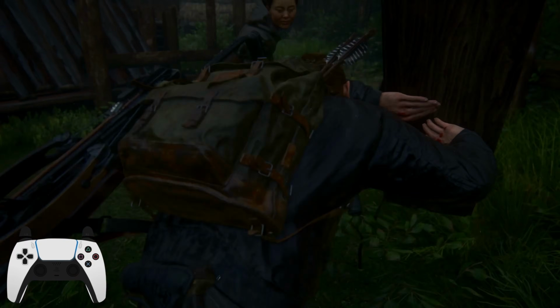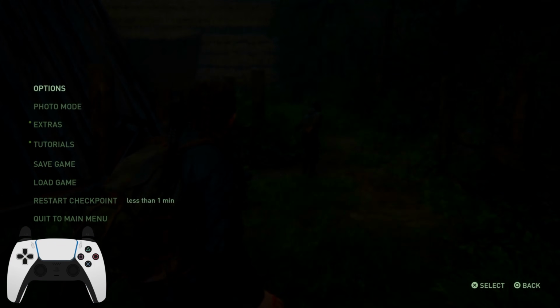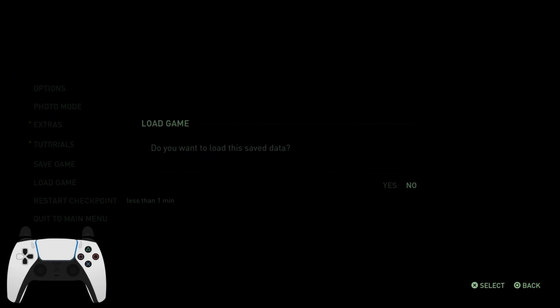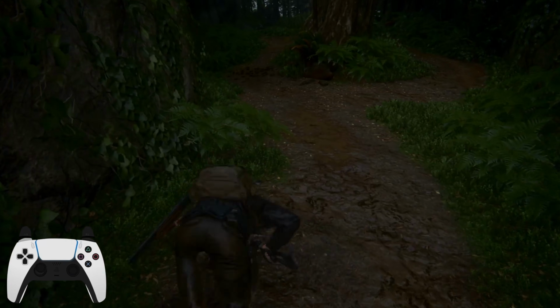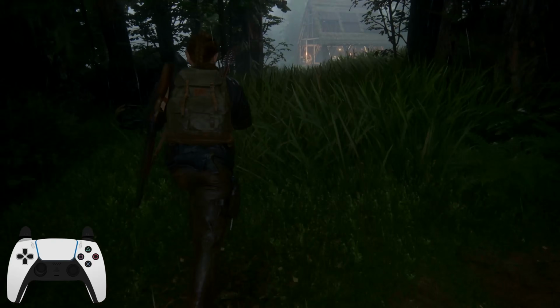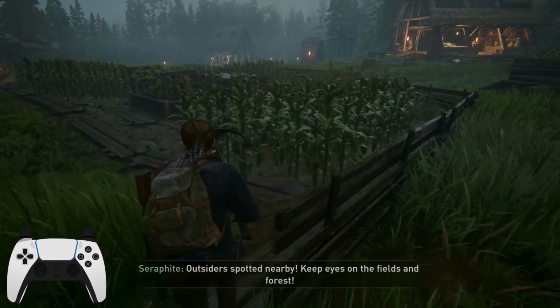Once again, I did not mean to get spotted at the last minute there, but we are going to do another version of this where we do it properly. Great. So once again, as we gain the ability to sprint, we'll be running through the corn.